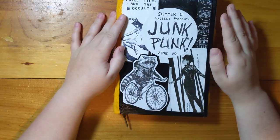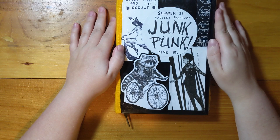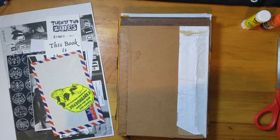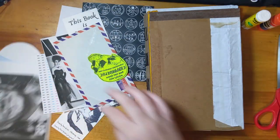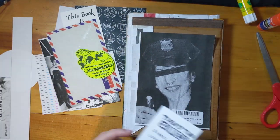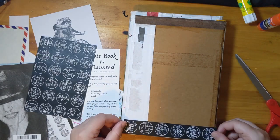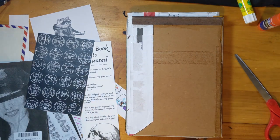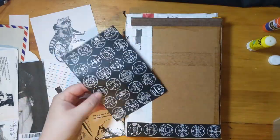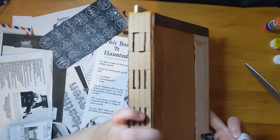I'm going to show a little collage process for how I did the front and back cover, and then do a little flip-through of what it looks like on the inside. For the cover, I considered leaving it as cardboard — I made the front and back out of this old sketchbook — but I decided to do collage over it to make it look a little fancier. As usual, I gathered a handful of materials in advance, which I actually only started doing when I recorded the first collage video of the International Zine Month thing. It's turned out to be really helpful because I have a lot of drawers of random collage bits and pieces.